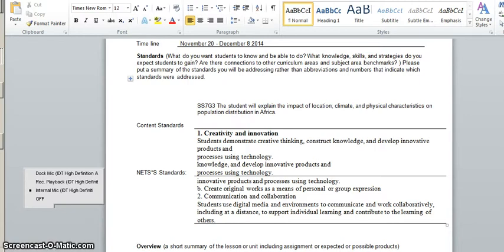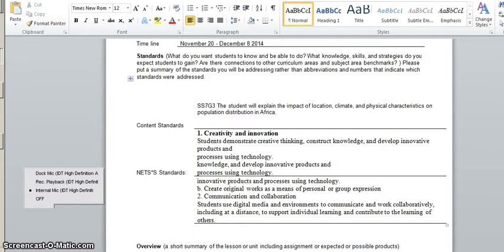The essential question is: where do people live in Africa, and why do they live where they do, based on the climate, physical characteristics of Africa itself and the different areas of Africa? That was my content standard for this particular assignment.